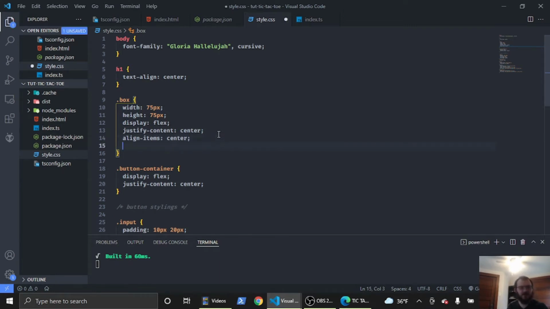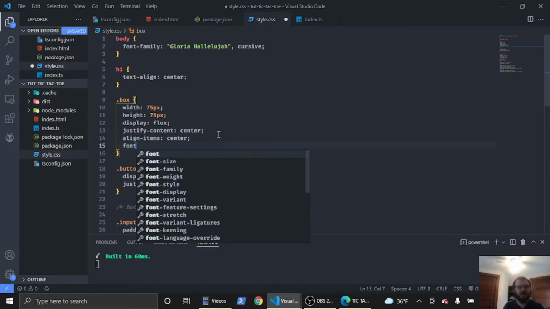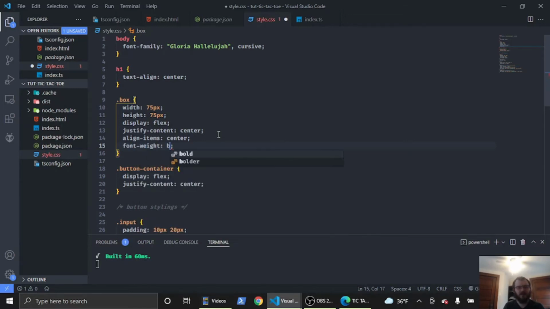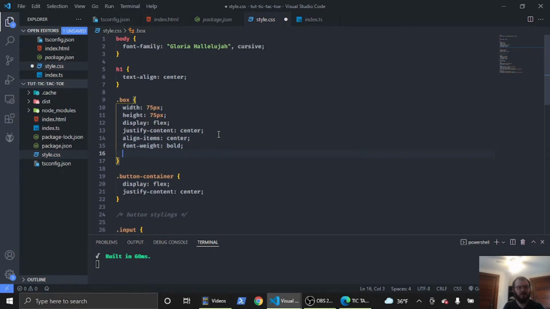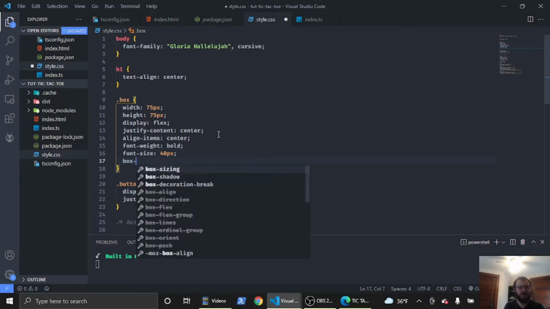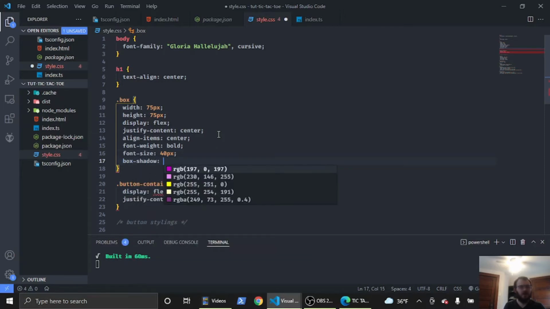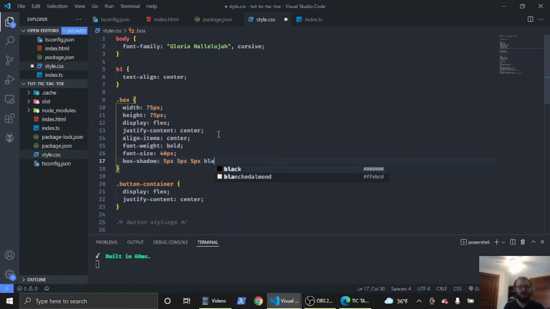So let's go ahead and create a few more stylings, and then we'll make sure everything's linked up right. So font weight, and again, this is just stuff that worked for me. I just made it bold. Font size 40 pixels. Again, these are all just options, and we're going to give it a box shadow of 5 pixels, 5 pixels, 5 pixels, and black.